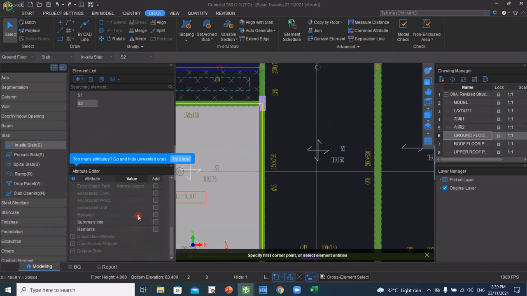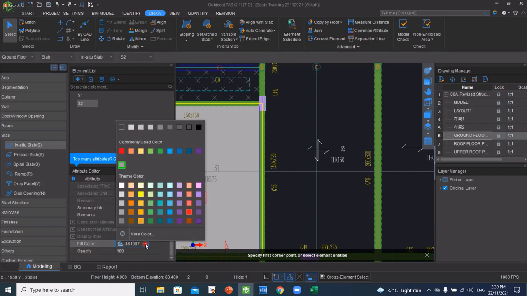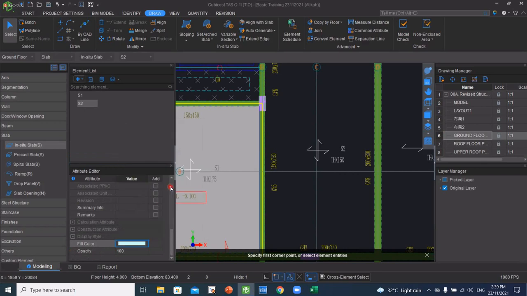You can just go to the bottom part here and you can see here, display style. All right, there is another option for the display style here. And then you just need to click on this plus button here and you can actually change the color. All right, for example, I change it to this one, the light blue one.